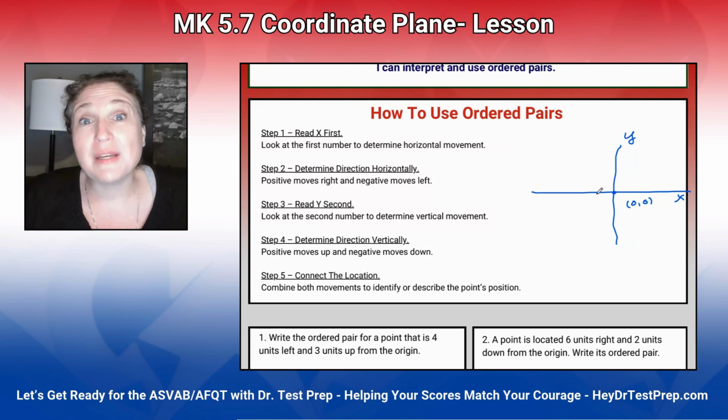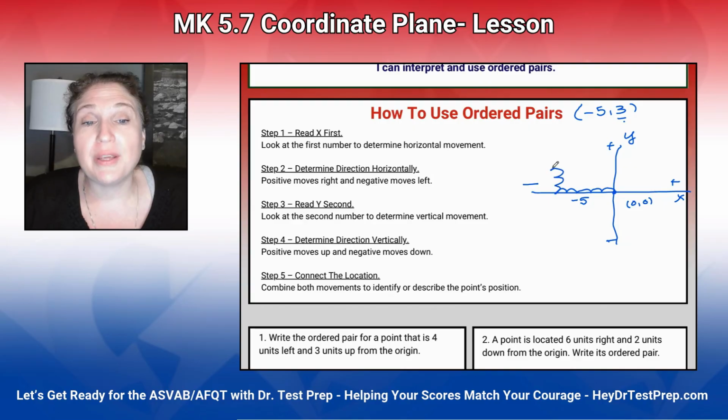Just like in Minecraft, moving forward, you're going positive. When we move backwards, we go negative. When we jump, we go up. When we fall, we go down. So anytime we get a point, we're moving left or right first and then up or down. So if I have the point (-5, 3), that means I start here at (0, 0) and I go back 5 spaces. 1, 2, 3, 4, 5. I went back 5 spaces. Then it means jump 3 spaces.